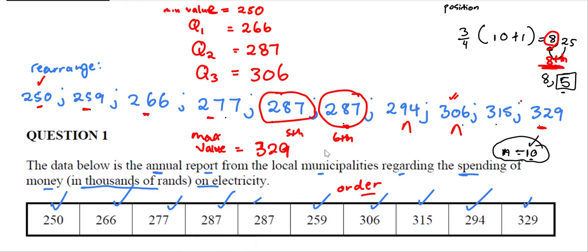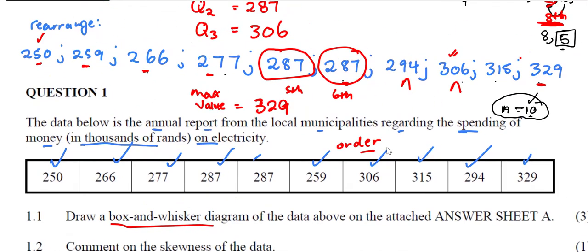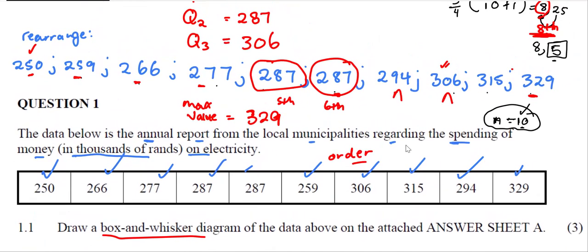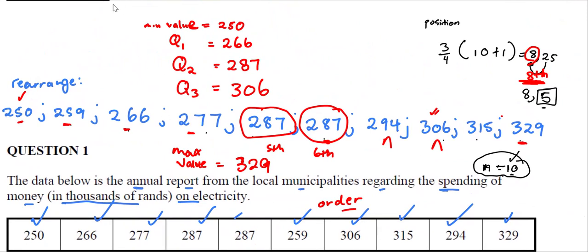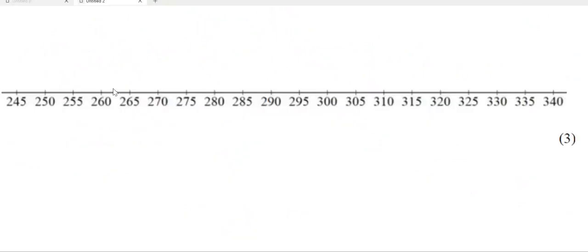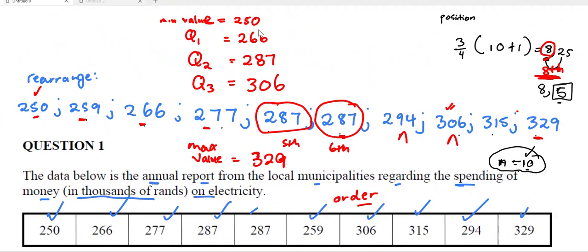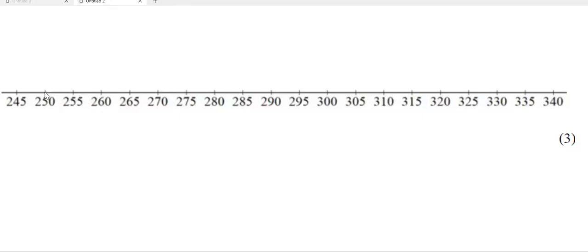Under exam conditions, guys, if you know these basics, you're not supposed to spend much time on this. Just quickly work out your values, then present those values on the box and whisker as we are given the presentation. We are supposed to represent the minimum value first. The minimum value was 250, so we've got 250 here, which is at this point.